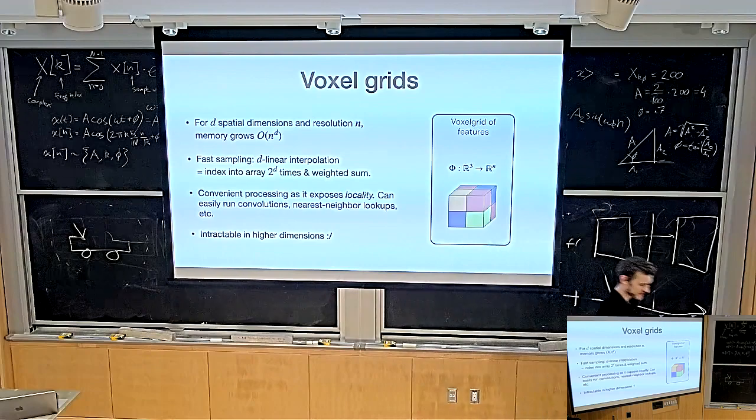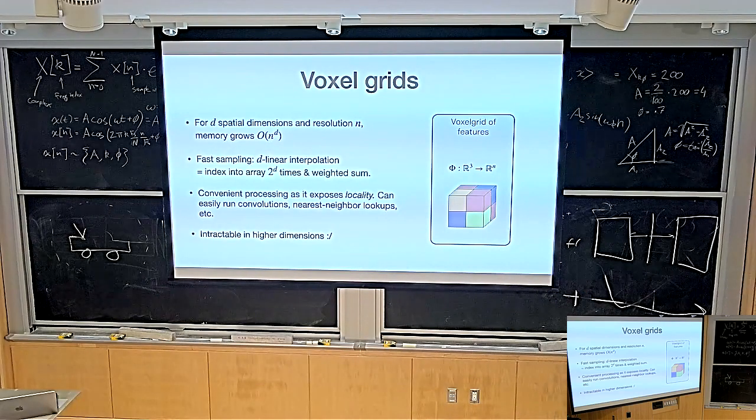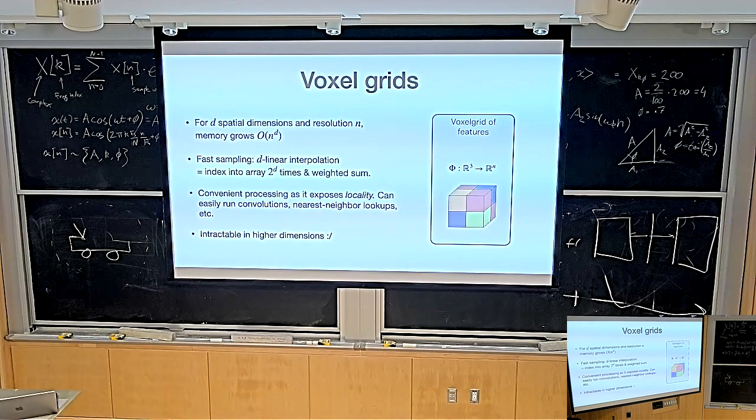Okay, so voxel grids. Who has worked with a voxel grid before? Okay, but all of you have worked with pixel grids before, I guess. One problem with voxel grids is that if you want to use them to parameterize 3D functions, they blow up in memory really quickly. For instance, if you want to parameterize this room with the amount of detail that would allow you to differentiate the texture on this chair, the voxels would have to be maybe this large, right?